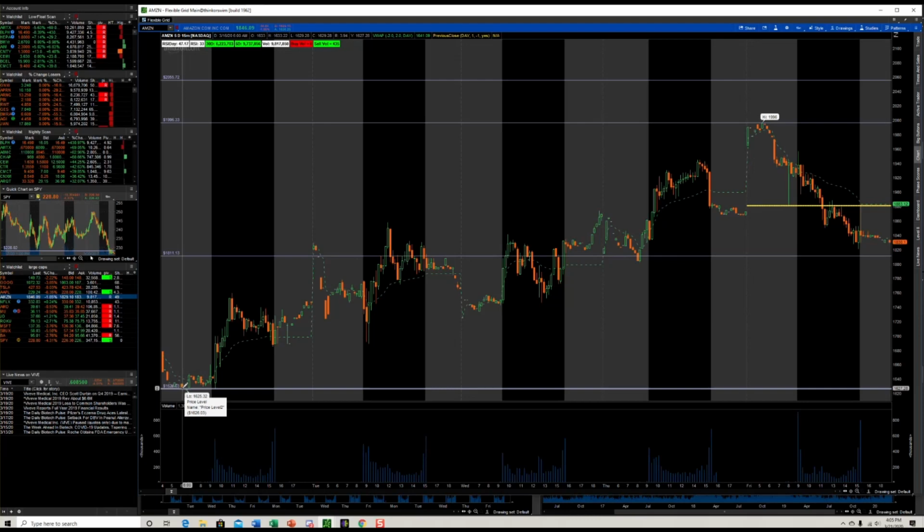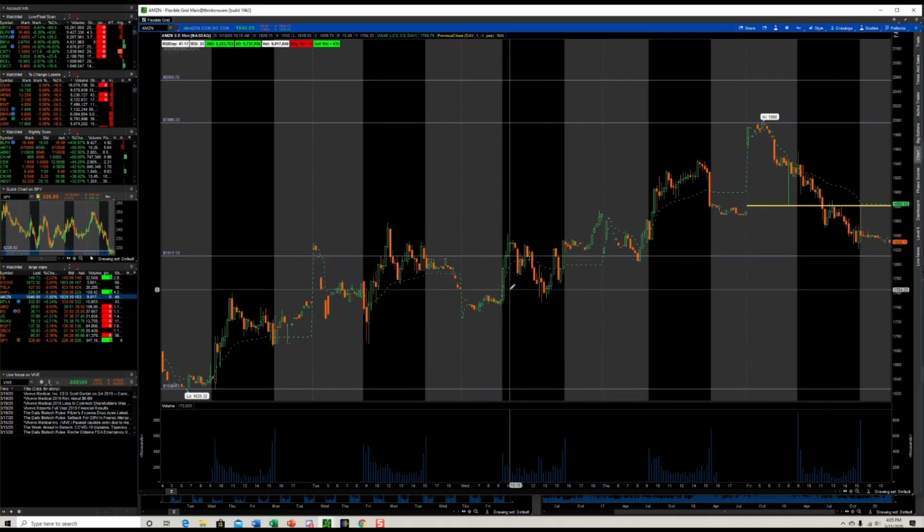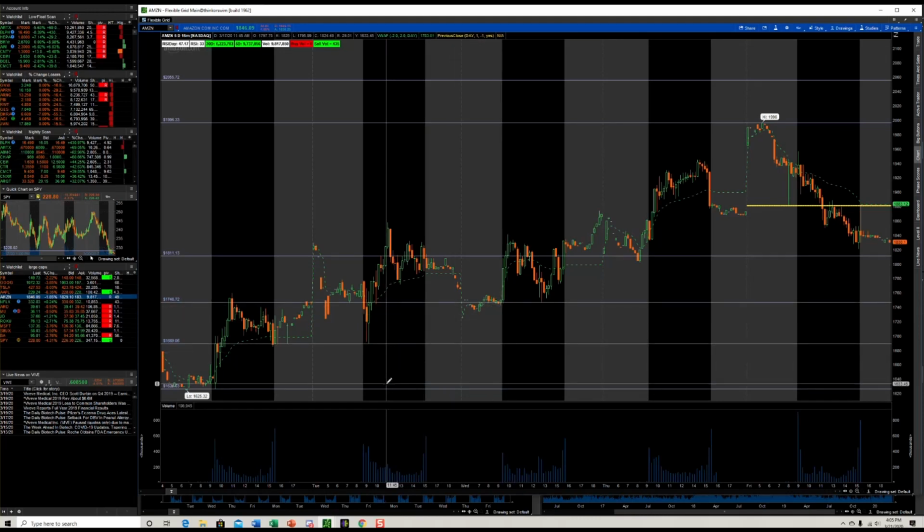Then eventually it's going to retest this 1626. And we know that's a key level because on the monthly, that was a key support level. That's why. But you can also use these intraday levels as well. On an intraday time frame, if you're day trading, you can map these levels as well.